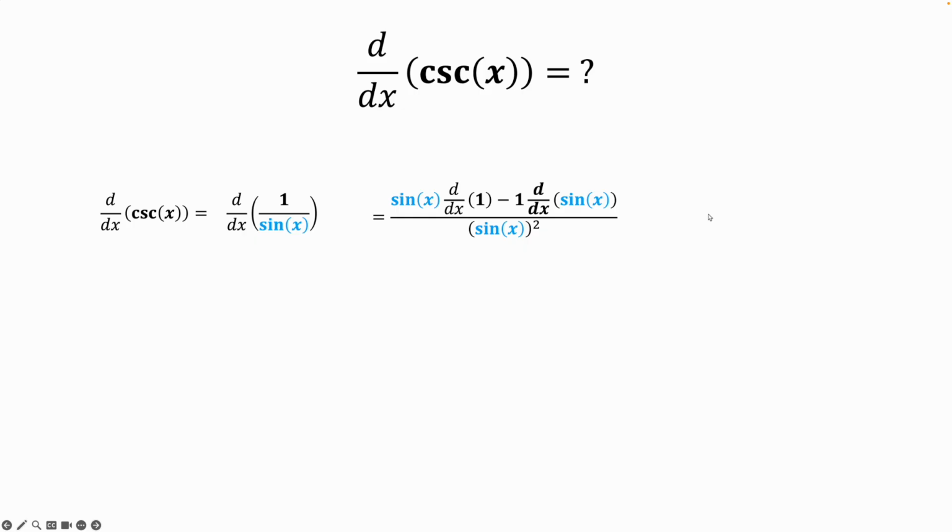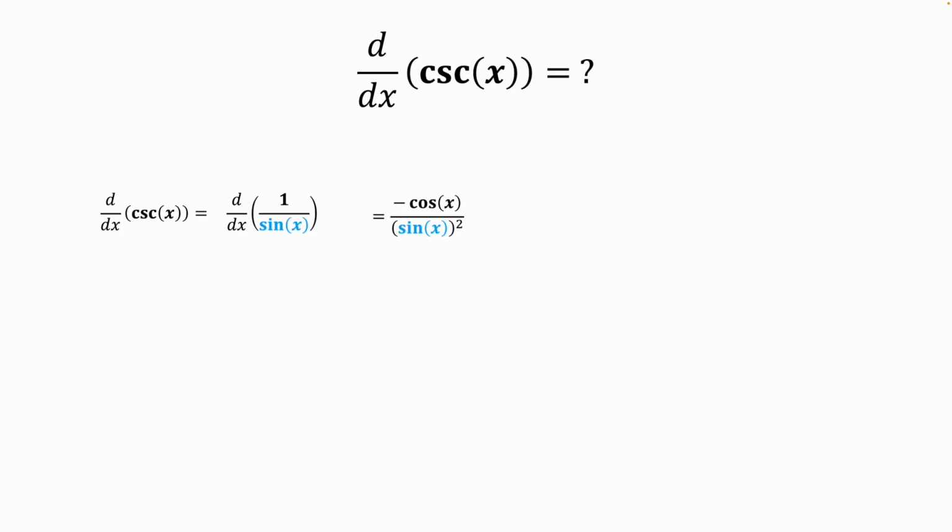Again, looking at this just as before, the derivative of 1 is 0, so that's really nice, and the derivative of sine is just cosine. And so we can replace those derivatives in the numerator. And obviously our first term there is just 0, because 0 times anything is 0. And so that whole thing just reduces to minus cosine.